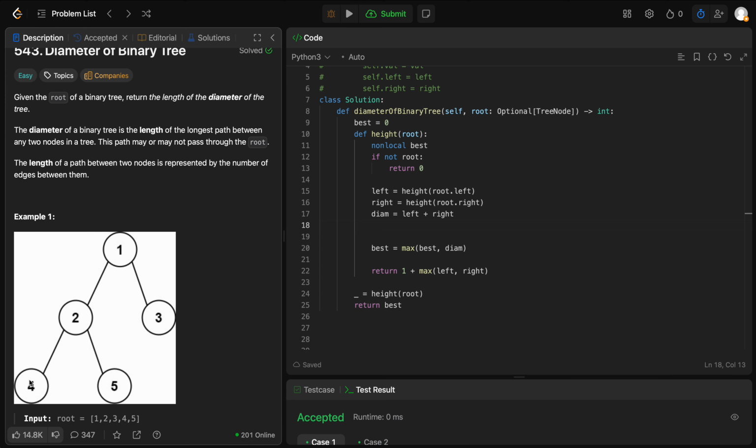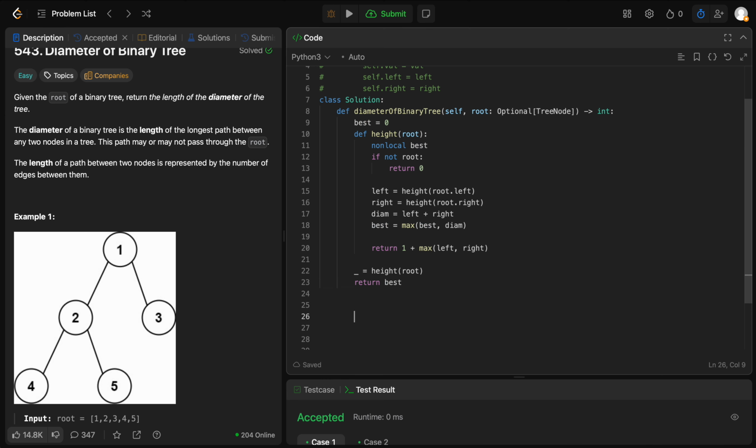This will not be 0. It will call again left, and then left will be 0 and right will be 0. And already here I return 1. Okay, because I count nodes essentially. So that's why. Okay, got it.